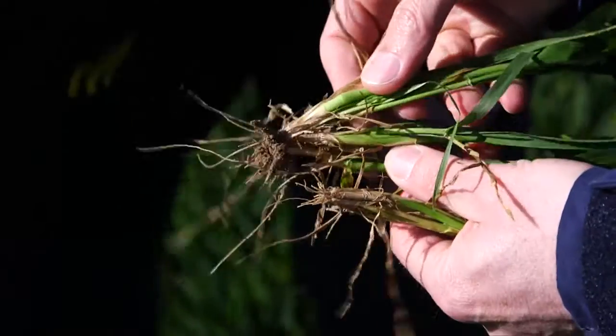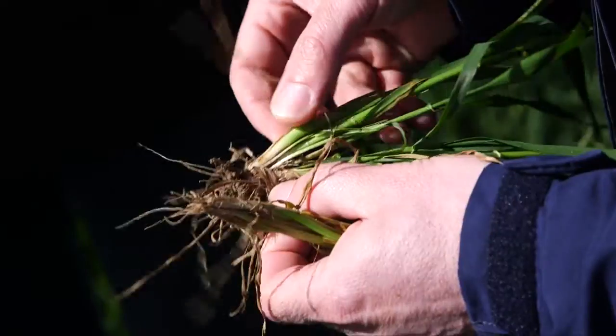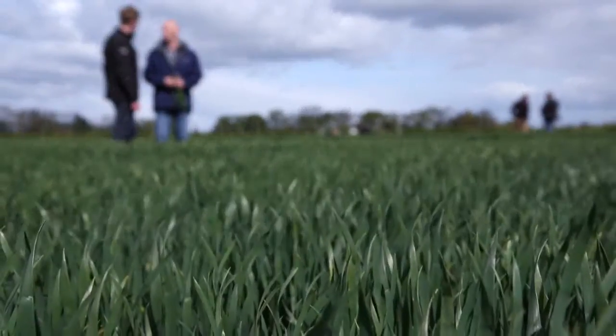What are we seeing in terms of stem-based diseases here? Well, I've just had a quick look round and the first couple of plants I've pulled up are showing stem-based browning, which is likely at this time of year to be caused by Microdochium nivale. No surprise at this point in time, especially with the weather conditions we've had, which have been very dry and extremely warm for the time of year — all good for the development of Microdochium and the fusariums in general.